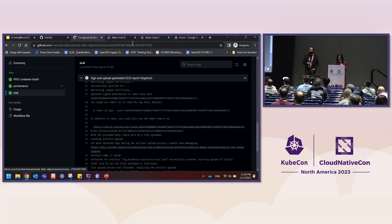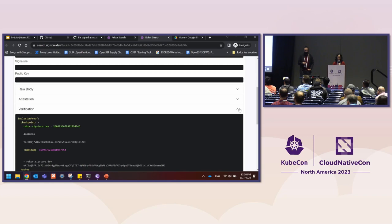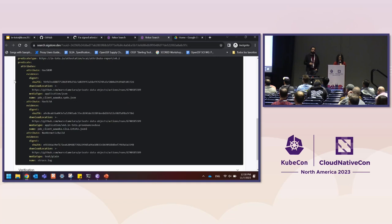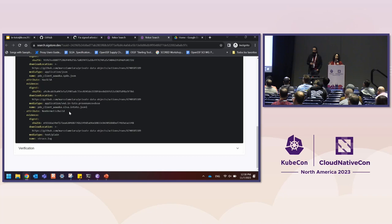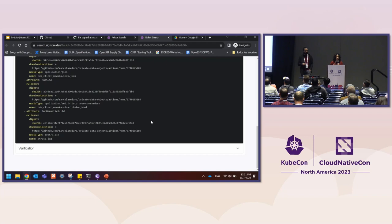Much in the same way that the SLSA GitHub generator does that. We can walk over here to our Rekor log and find, for example, the inclusion proof for our SKY attestation. If I pop this open, we can see this is our client container commit. And here we have the 'has SBOM' and 'has SLSA' attributes. I'm also asserting that while this container was not built hermetically — I'm not going to go into what that means, but we can talk about that later.